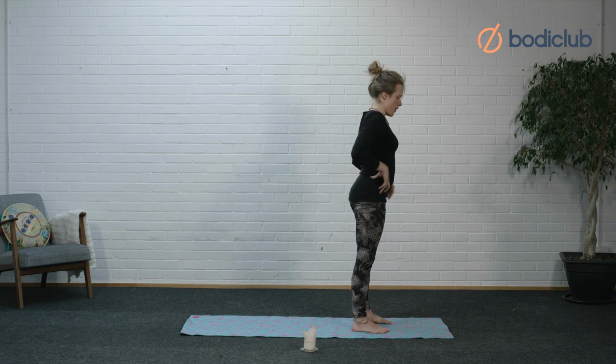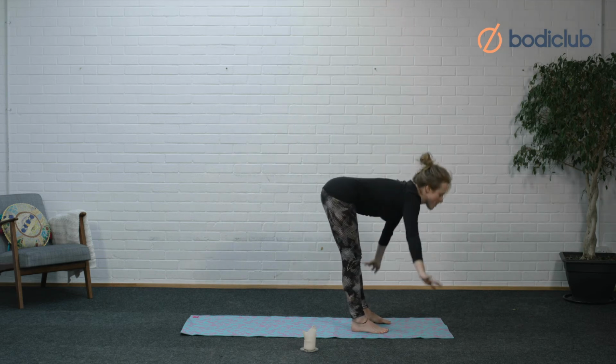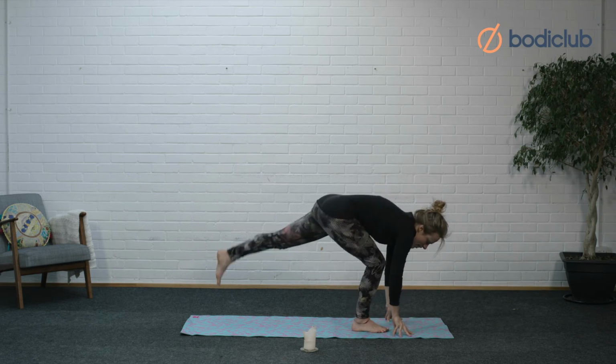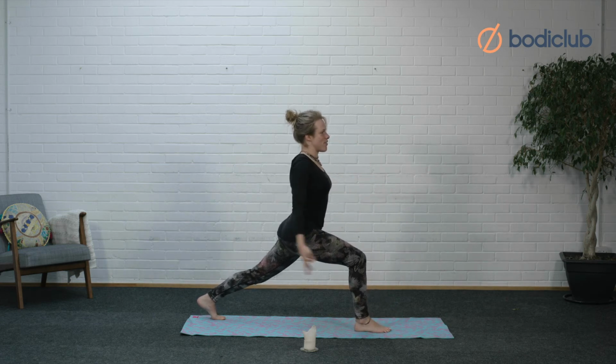Good. Inhale, sweep the arms down, around and up. And then exhale with a long spine, fold forward. Good. Big step back with the left leg. Hands to hips, come up high. Inhale, reach the arms up.